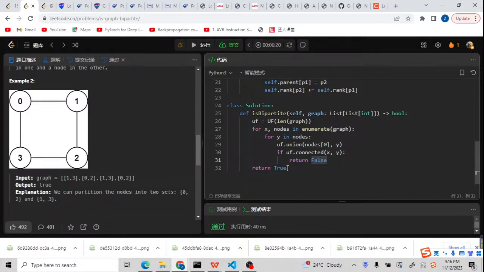So this means why it is true. Because 0 can never be connected with 1 and 3, it is okay. So 1 can never be connected with 0 and 2. It is still okay. So 2 can never be connected with 1 and 3, because 1 and 3 are a group, and 0 and 2 are another group. It means everything is okay. You can see inside the 1 and 3 group, and 0 and 2 another group. It means it is totally okay.